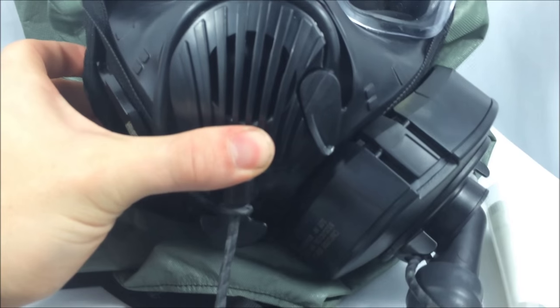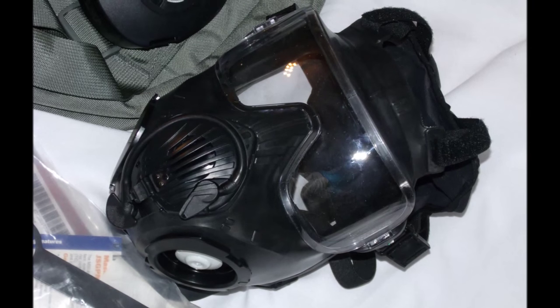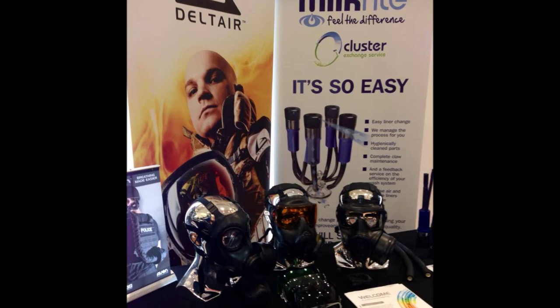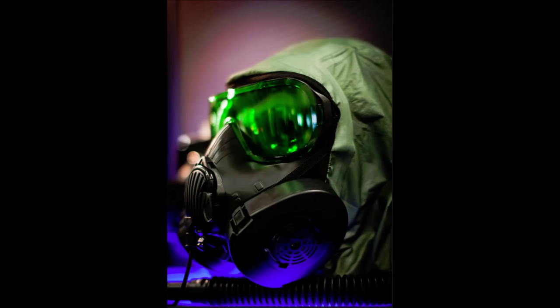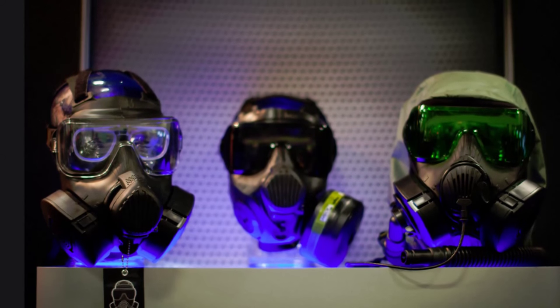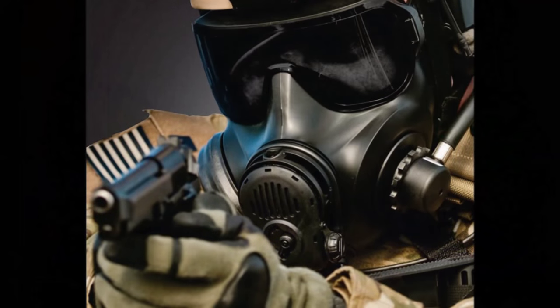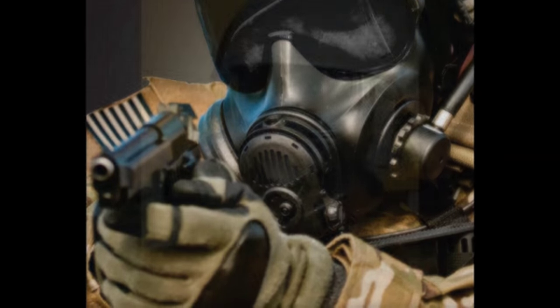The Avon M51 gas mask has a selection of accessories from outserts to aftermarket items like drink tubes. The lens outserts, which are universal with all 50 series gas masks, include a blue blocker outsert, green laser protective outsert, tinted, and clear ballistic outsert. Depending on the usage and situation, kits may be issued with only the basic tinted and clear outsert, and not the blue blocker or specialist laser protective outsert.